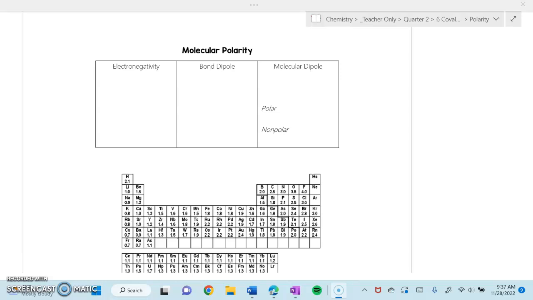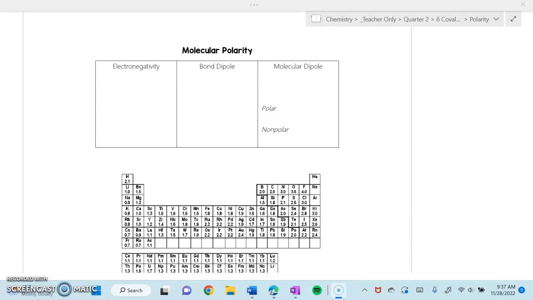And so every single ionic compound is truly as polar as it can get because we have a negative and a positive ion. However, in covalent compounds, we have this intermediate sharing going on, and so we don't really have a clear positive and negative side. But what we do have is electronegativity of each atom.